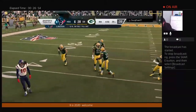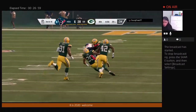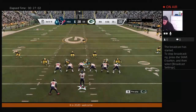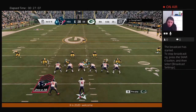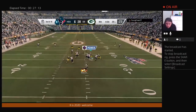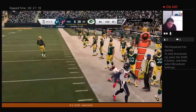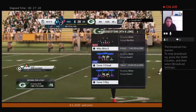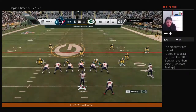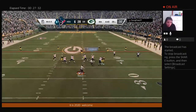They try to throw on 2nd down, but this one is incomplete. Trying to get it that time to Stills. And that takes us from 2nd to 3rd down. The Texans on 3rd down. Just 1 for 3 thus far. This will be a tough 3rd and 18. A shotgun snap for Watson. Escaping the pressure right. He's going to run, but he's got a long way to go. The scramble good for a nice gain of 10 yards, but still 4th down. Well, it's not going to be a 1st down, but that's a nice job of picking up yardage on 3rd and long. Sometimes you just have to take what the defense gives you. And in this case, it wasn't enough to pick up the 1st down.